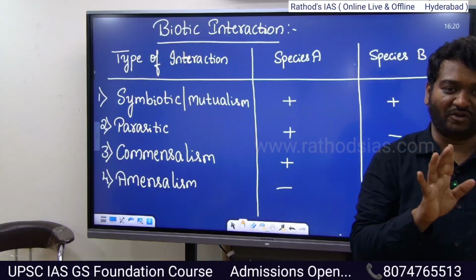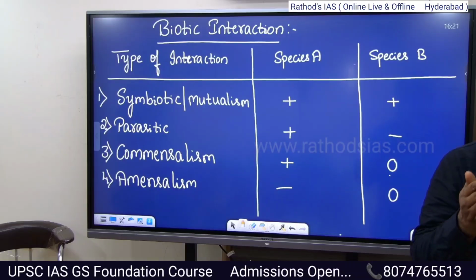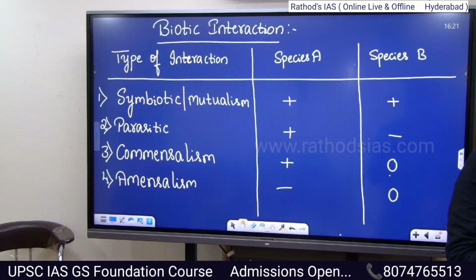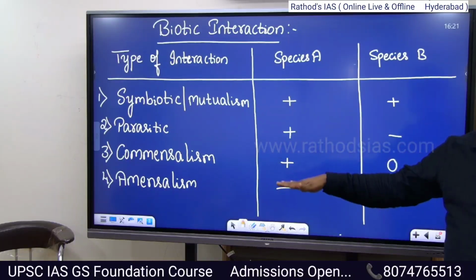Starfish is getting food, correct? Is it benefited or not? Yes. Are the coral reefs dying? If someone eats you, you will die. Starfish will go and eat corals, which means corals will die. If corals die, are they affected? Yes, one is plus, another one is minus. Then what does it come to? Parasitic. That's why this table I'll give at the end.